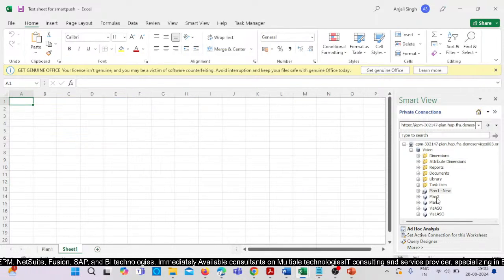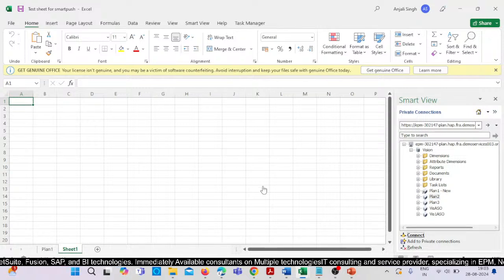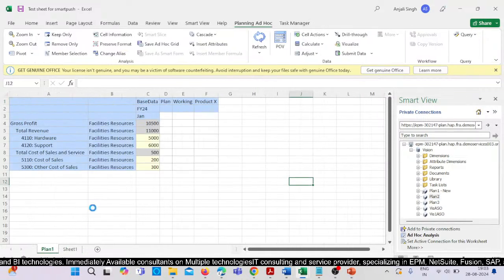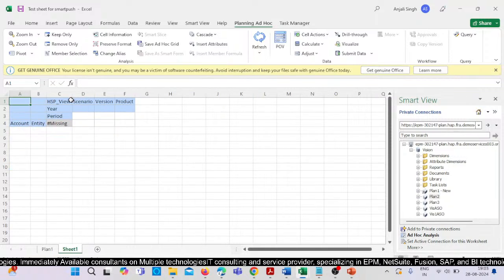So in the next sheet I will connect, and I will take the same POVs here also for getting the right data.